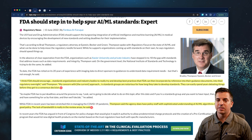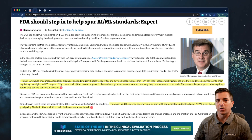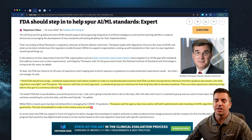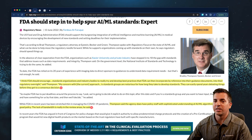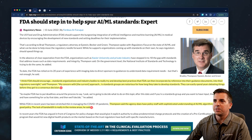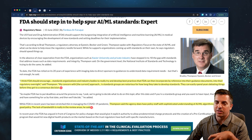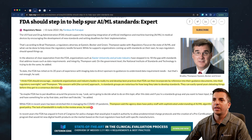His concern with the current approach is that standards groups are notorious for how long they take to develop standards. Currently, committees get information from industry experts and then take a long time to adjudicate and decide what the standards are going to be for different industries, including the FDA. There's a lot of bureaucratic process that can occur, and it's too slow to keep up with the industry. They can easily spend years debating things before reaching a consensus decision. Thompson noted that while the FDA does have policy staff with sophisticated understanding of AI and machine learning to issue good policy, the lack of bandwidth is really in the review areas.